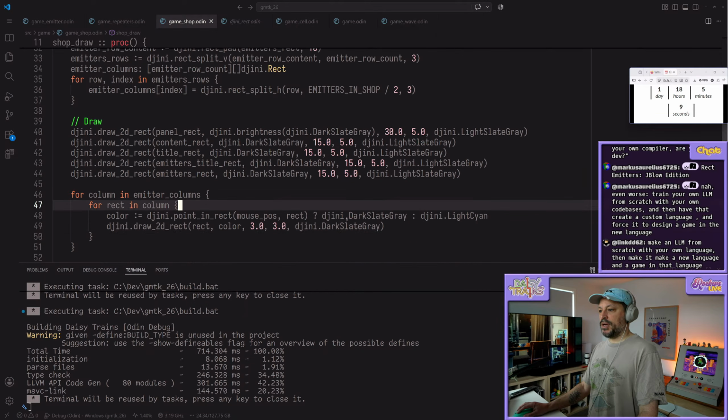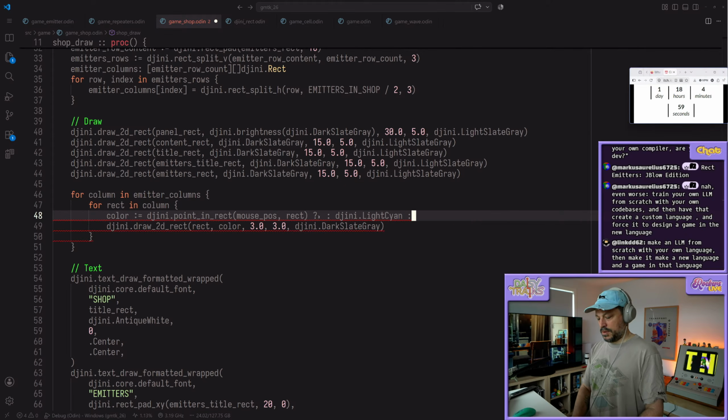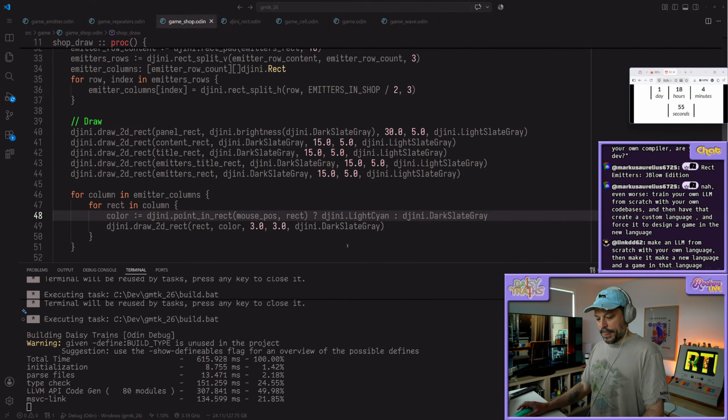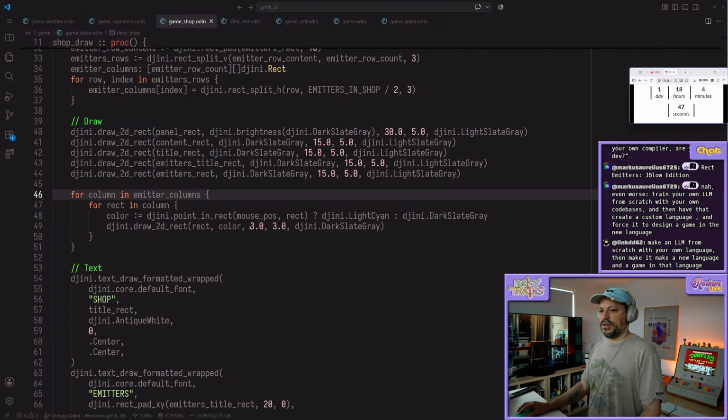Oh, wait, it's backwards. Genie point in rect, yes? No. Other way around. Yeah. Make an LLM from scratch. Make these guys rounded, brother, rounded.